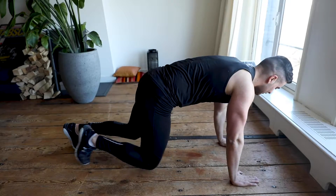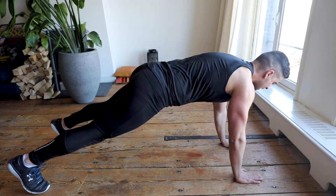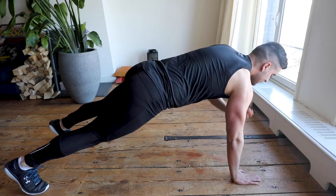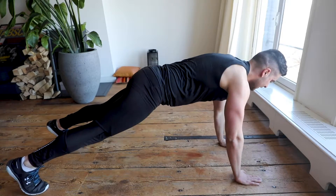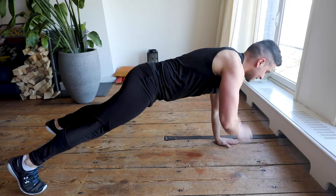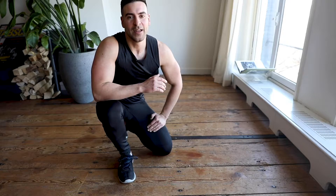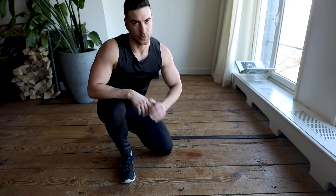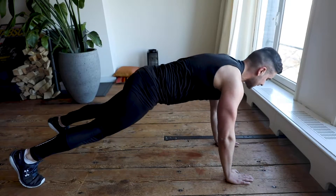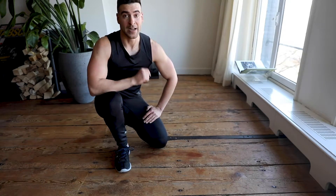You did great! Next one — high plank position, shoulder taps. Right hand goes to the left shoulder, left hand goes to the right shoulder, left and right. Keep tight in your core, don't stop. Time is running — keep the balance of your body, don't sway too much. Keep it in your core, 45 seconds don't stop. I know it's a really hard exercise but you'll get excellent results — believe me. In five, four, three, two, one.